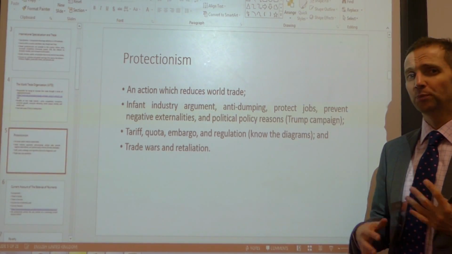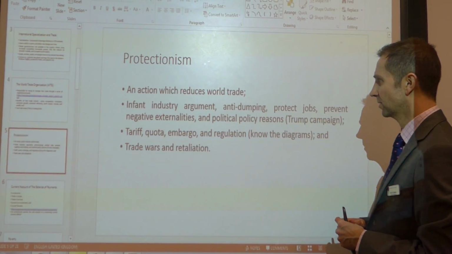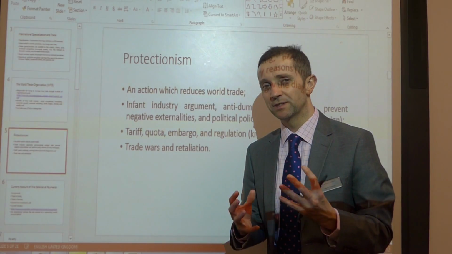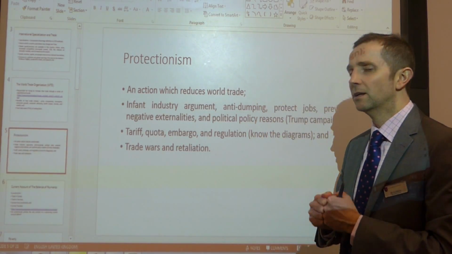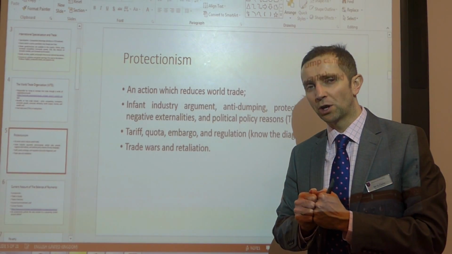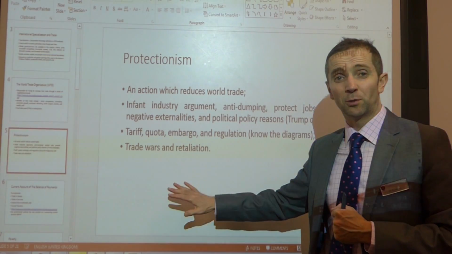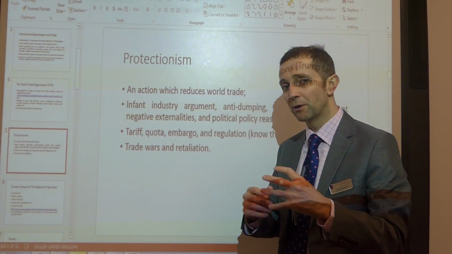Thirdly, to protect jobs. Very important. And one of the things which made Mr. Trump is really, it's one of his key focal points, isn't it? Bringing the jobs back to America. So protect your local jobs from foreign competitors' goods, stop their washing machines coming in, and make sure that people are just buying your own.